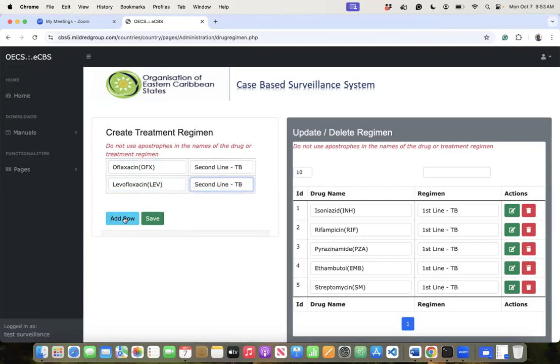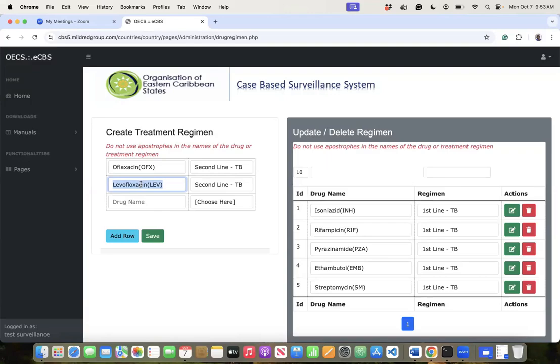While we are here, Dr. Elizabeth, what drug will any person on levofloxacin that gets a yeast infection from this treatment use? I want to add that, because most of the time, people on this treatment end up with yeast infection from the long use of those antibiotics, and we usually do not put it on the treatment regimen list. So what drug will you usually prescribe for that yeast infection? We can use fluconazole.